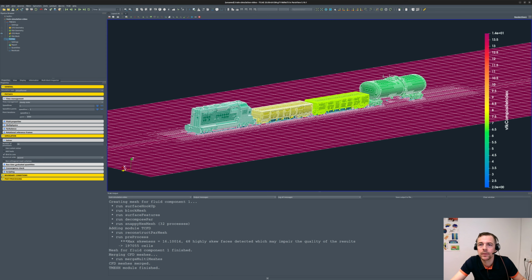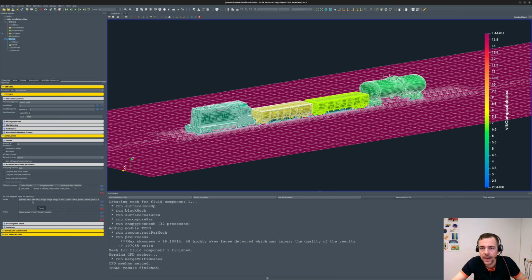I will definitely need to add some forces because the main result of the external aerodynamics is always the forces and their variations and drag coefficients and everything. So I will add these forces. I will say okay, all these patches, the car, locomotive, not the track but the tank, yes.